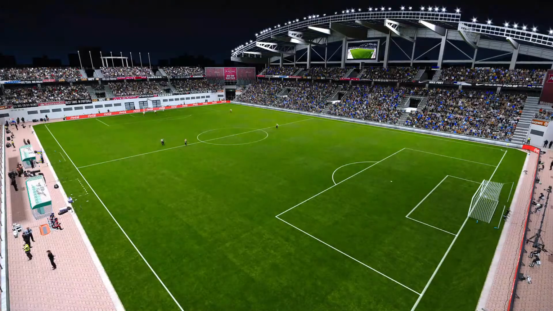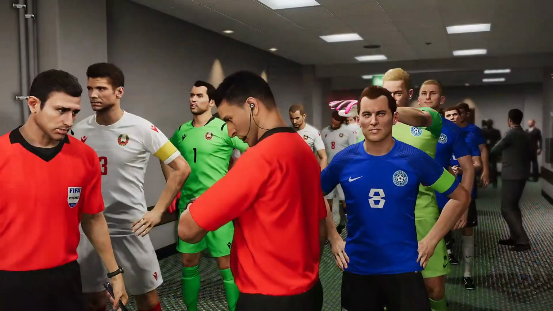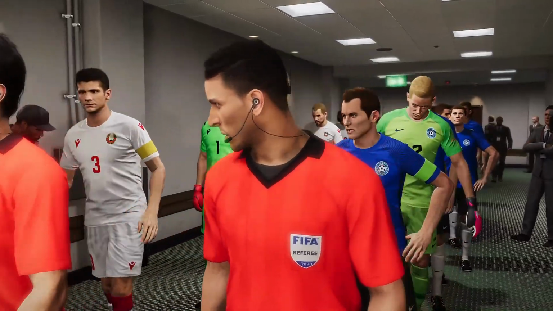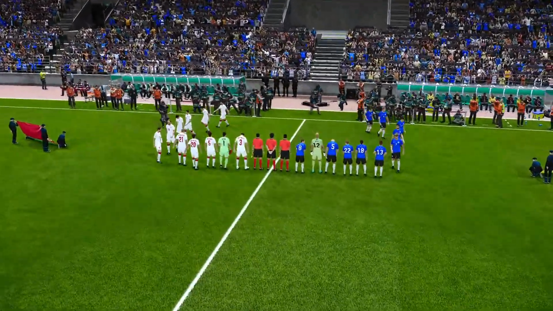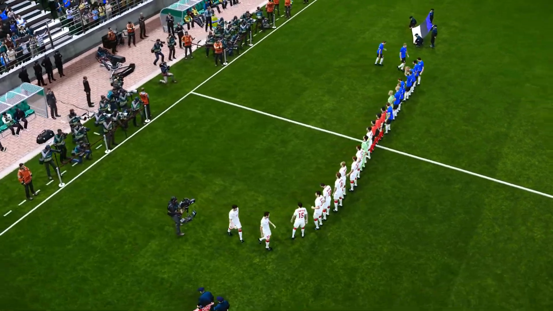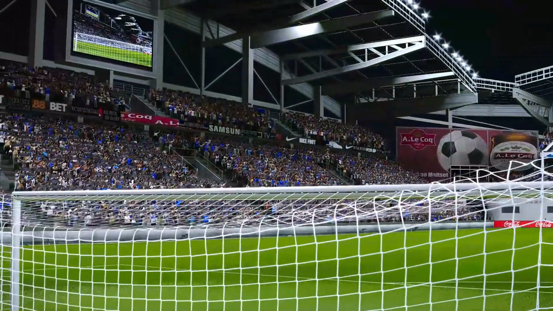There's a look at the Elekok Arena. This is in Tallinn. This is where the Estonian national team tends to play most of its home matches. As the players take the pitch, let's take a look around the Elekok Arena in Tallinn, Estonia, before we pause for the national anthem.